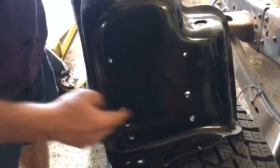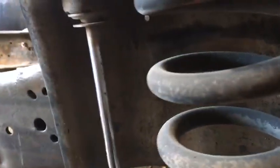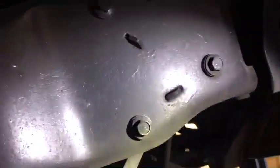But there's 5 holes here and 2 on the bottom. On the two-wheel drive, we only have 4. Fortunately, the 4 are in the same place as the 2. I don't know if you're getting this or not, but we'll have to add an additional hole. Obviously, the twin I-beam, all that stuff's coming off, and the steering, and we'll probably use the four-wheel drive sway bar link system.